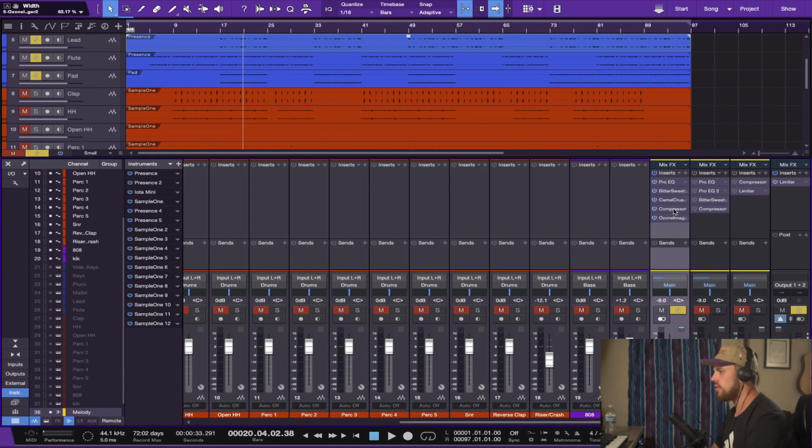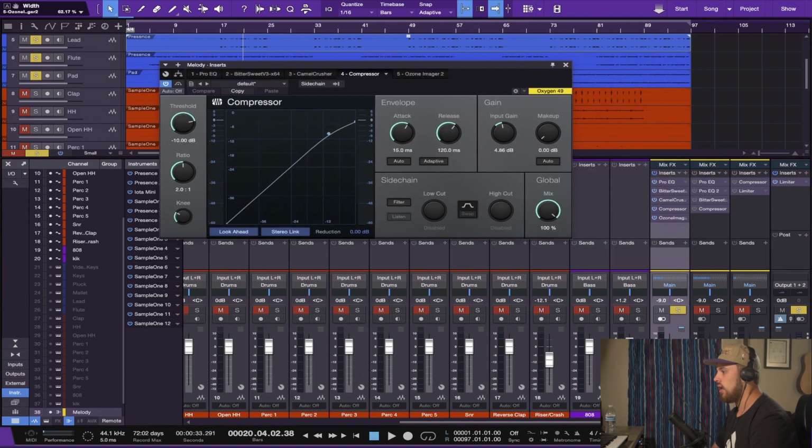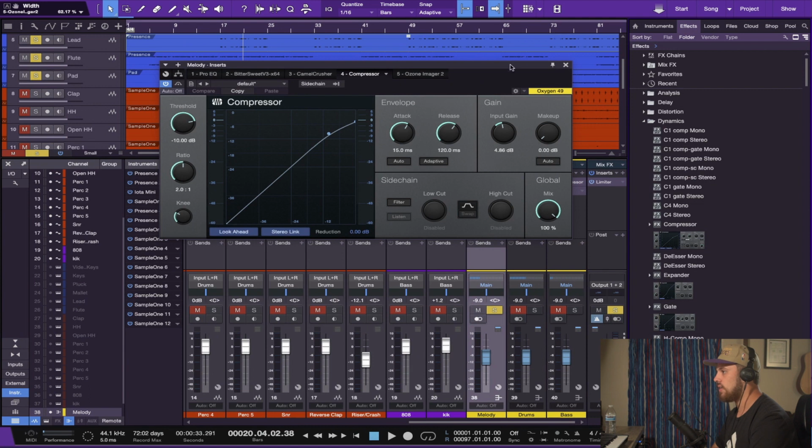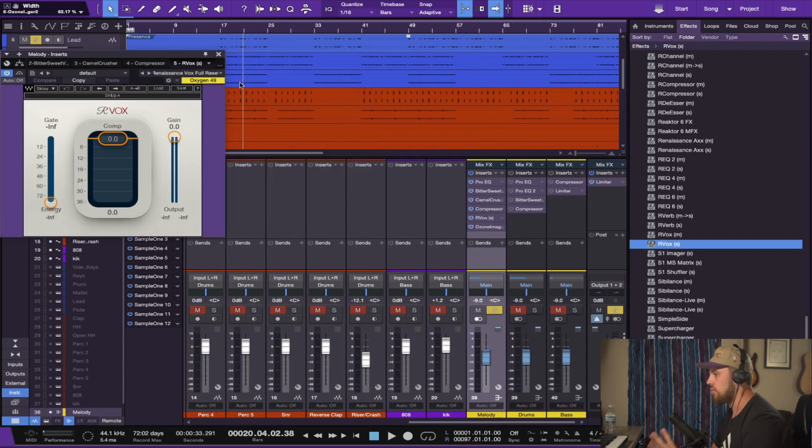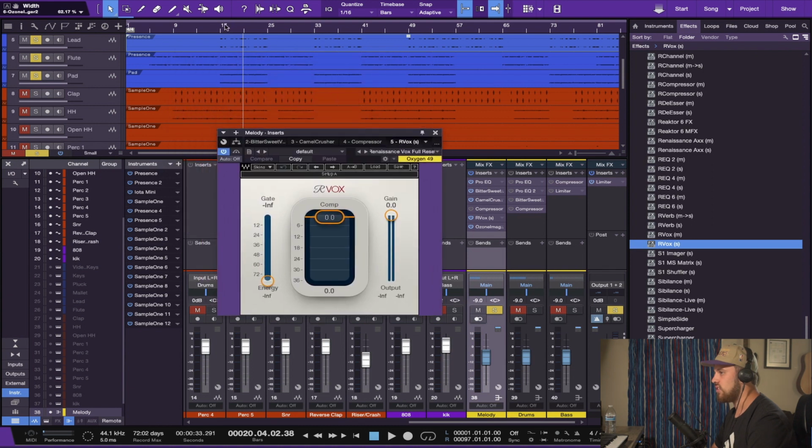I do sometimes use, instead of the stock compressor, the best compressor that I found to actually use instead, the Waves RVox Mono, or stereo, the RVox stereo. I'd say if you can buy one compressor in your producing career, this is the one you need to get, because it's really just a cheat code. Producers all over the place use it. It's really just a cheat code for adding volume, and there's no real explanation for what it does. It just works. So I'll leave that on for now.